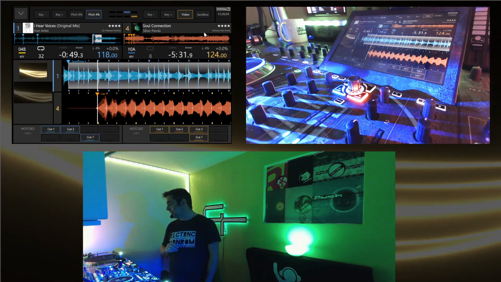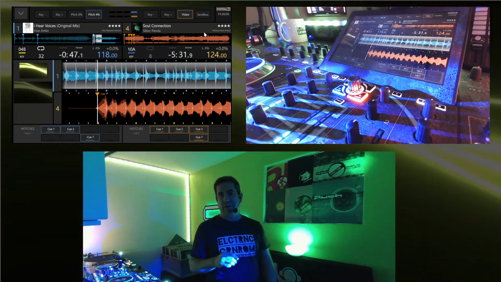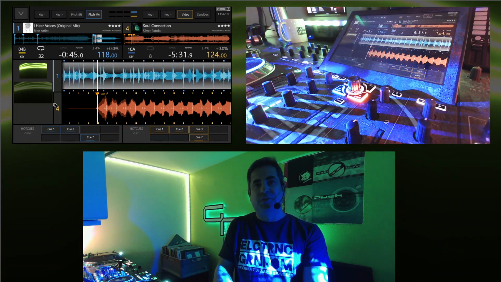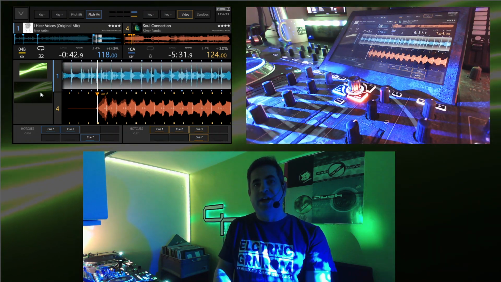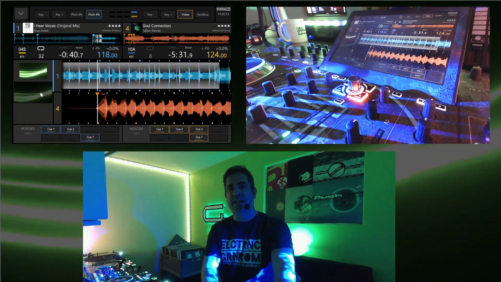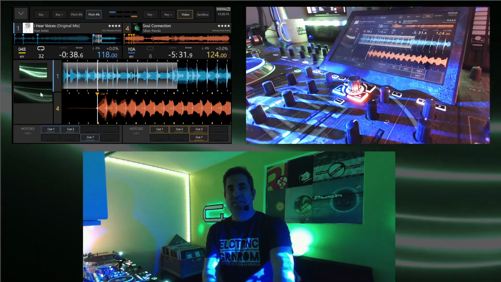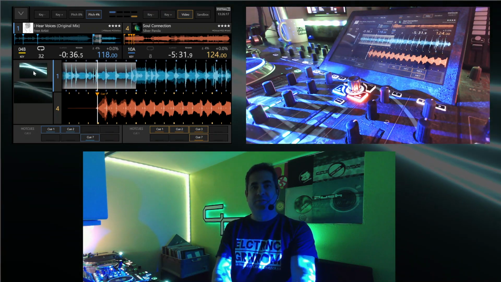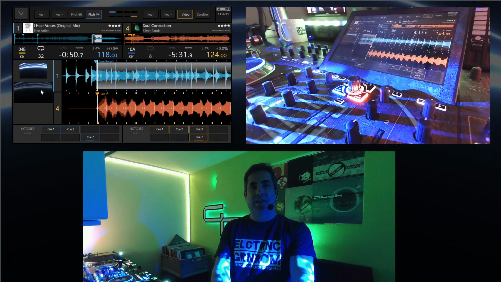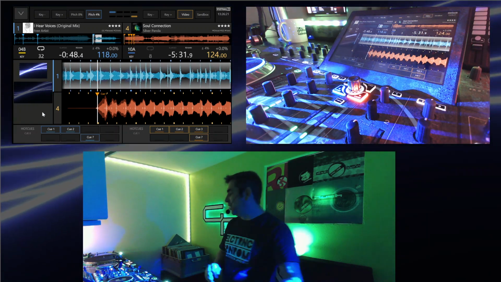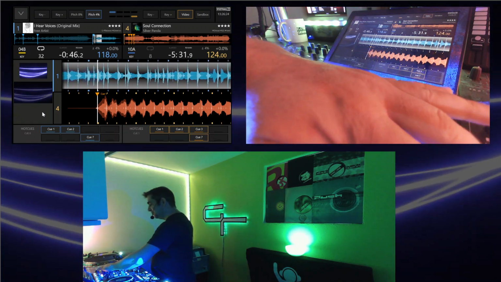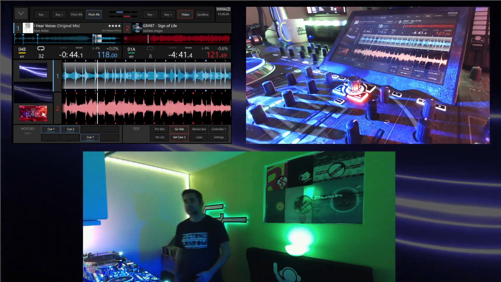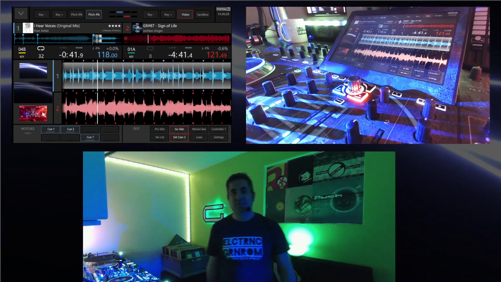Now you can see that the waveform moved a bit to the right, and on the left side you have your video mixing screens: a per channel mixer and the master out. And if I had a video loaded, which I did before, on the right side you would see the video.